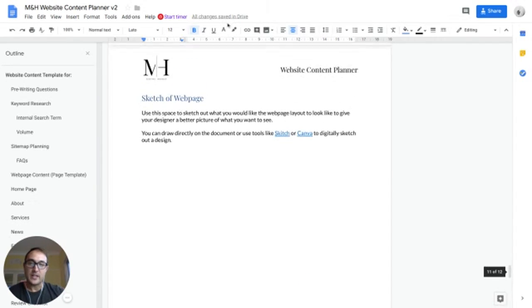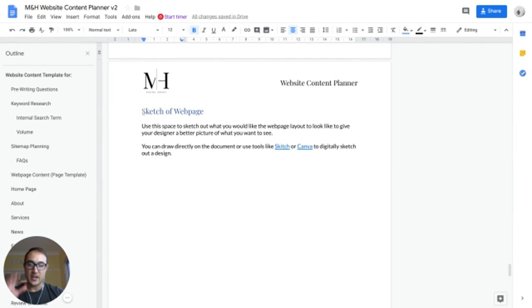Once we've done all that, if you want to go a bit extra and you have an idea in your mind of what you want, what we'd ask you to do is create a sketch or some type of layout. Now, we use a tool called Canva. It's free, essentially online, to create designs very quickly and easily. So even if you're not a designer or digital tools completely confuse you, Canva is probably one of the better ones for quickly and easily coming up with even just a sketch outline. You know what I mean?